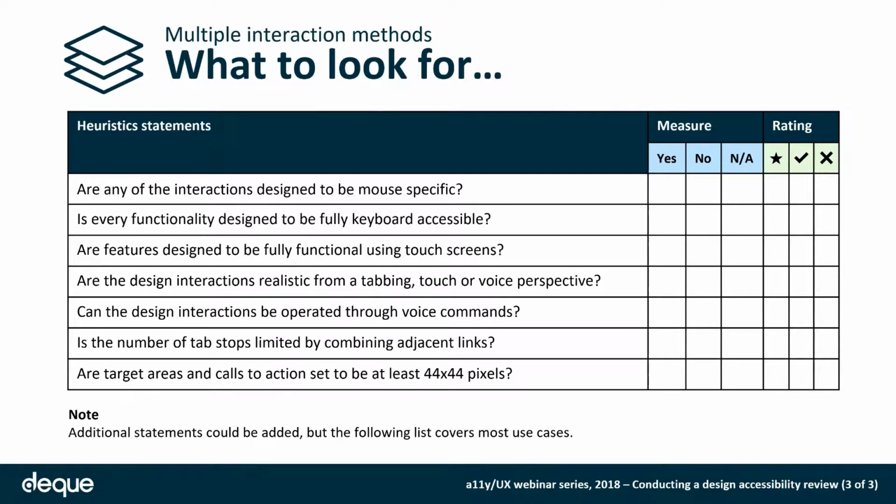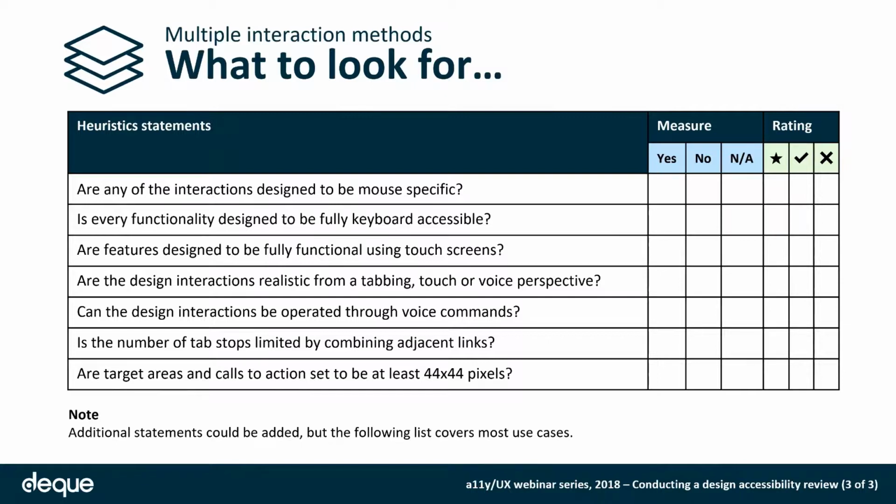So the first statement would be, have we designed anything to be mouse specific? Like if you see the flyout menus where you hover on a menu item and you get a drop down or a sub menu for that menu item. So are we designing it only for mouse users, or do we have an interaction for the keyboard users as well? Any interaction that is present on the web page should be for both mouse and keyboard users, or as a matter of fact, any device that the user might be using to interact with it.